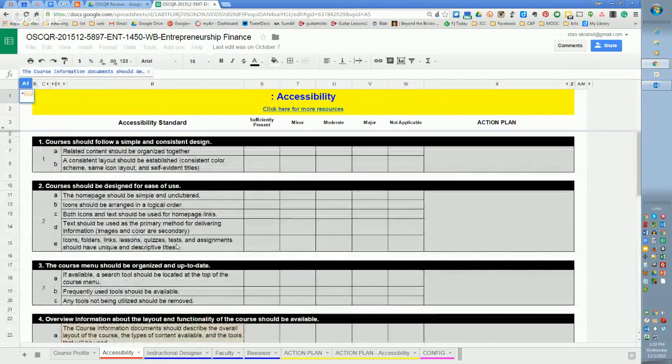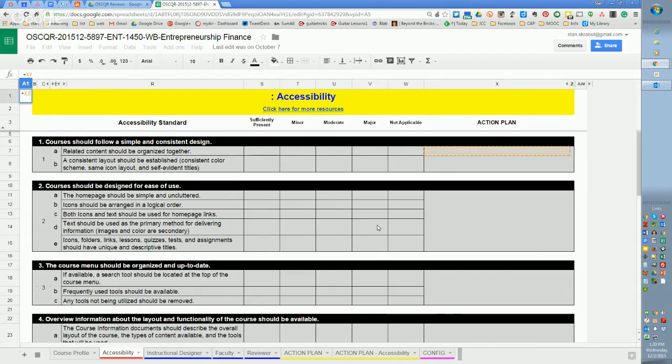And so what's going to happen is the person who is looking at this in terms of accessibility is going to look at your material and see how it's all laid out and basically indicate if it needs a change, minor, sufficient, moderate, right? And also provide some text indicating where they found the problem, and give recommendations for improving this. And this information goes back to the instructor and actually goes into an action plan, which I'll talk about in a little bit, that shows how this all works, okay?